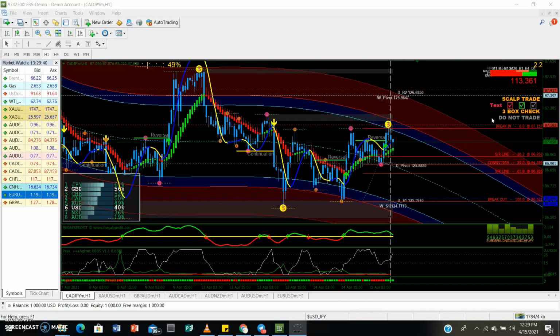So it has two templates. The first template is for scalping, and it basically tells you short trades that you can take immediately and just exit. And it also has a template with swinging pivotal points where you can take a long trade and then hold it for a time. So it has this checkbox which confirms that this is a scalp trade, or do not trade this, or what. So this is actually too good to be true, right?